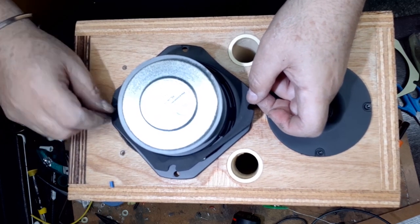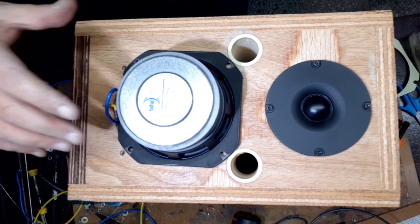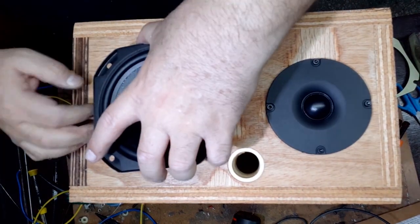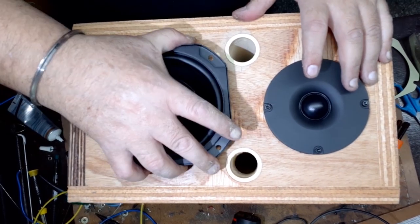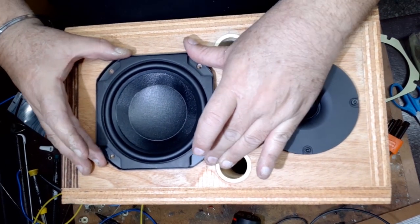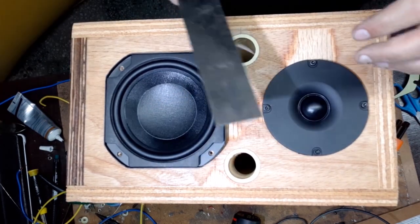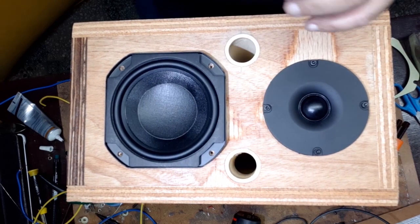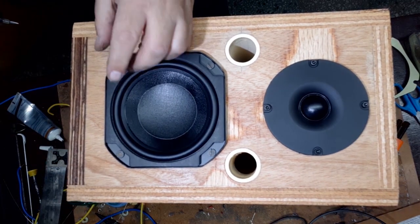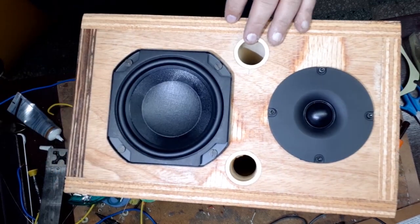And after that, I solder the woofer as well. Yes, indeed. Positive, negative. And yeah, this speaker. And now I will make sure that this is actually aligned with respect to the box. So I need to keep things looking good as well. So there you go. Perfect alignment, as you can see. Now I'm going to be screwing it down. The woofer is now installed.